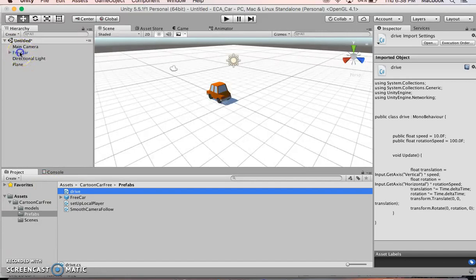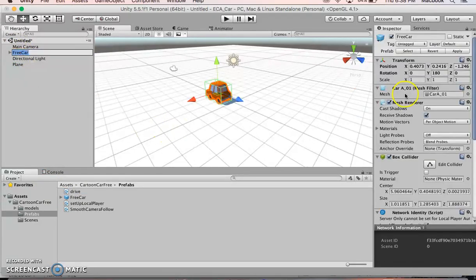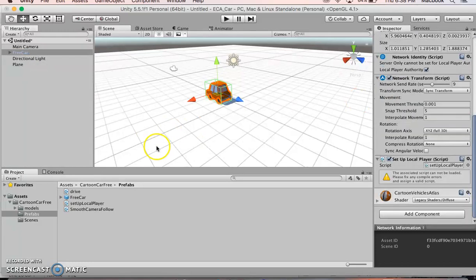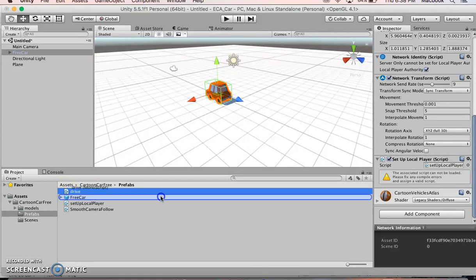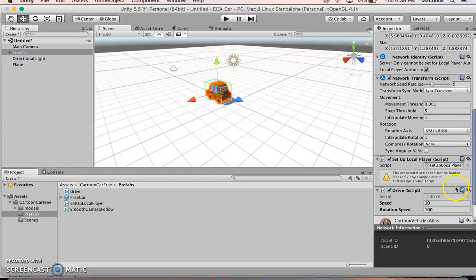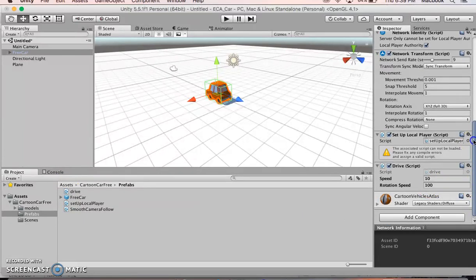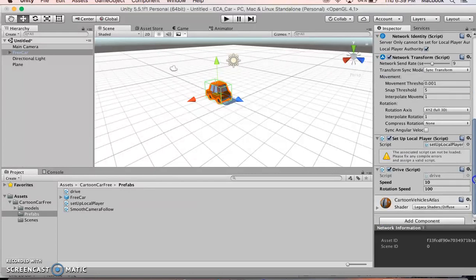So you click on the car again. Okay, this is right. Click on the car again. Just scroll down to the bottom. Drag drive onto the car. Now let's see. It didn't do it. Sometimes you just have to try again. There you go. So you drag it. All right. Done. Believe that's done.